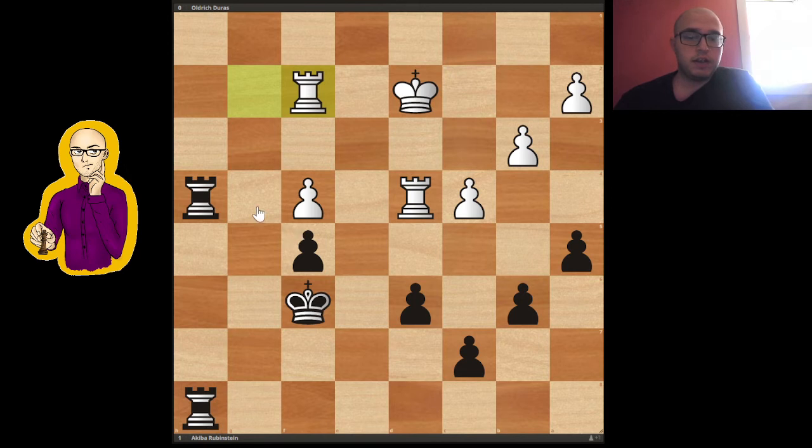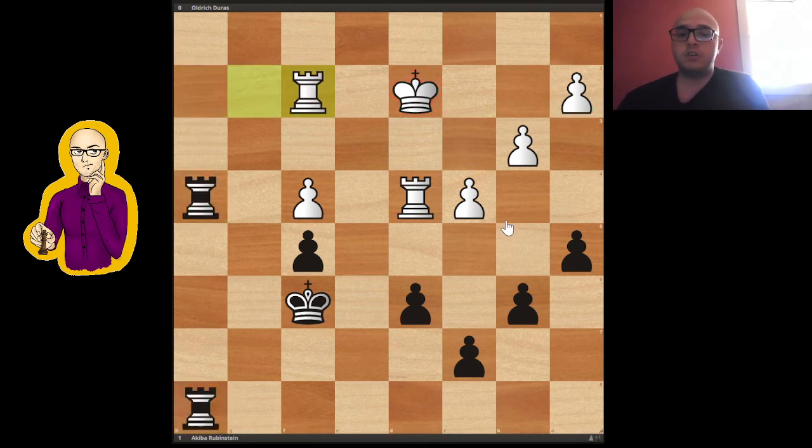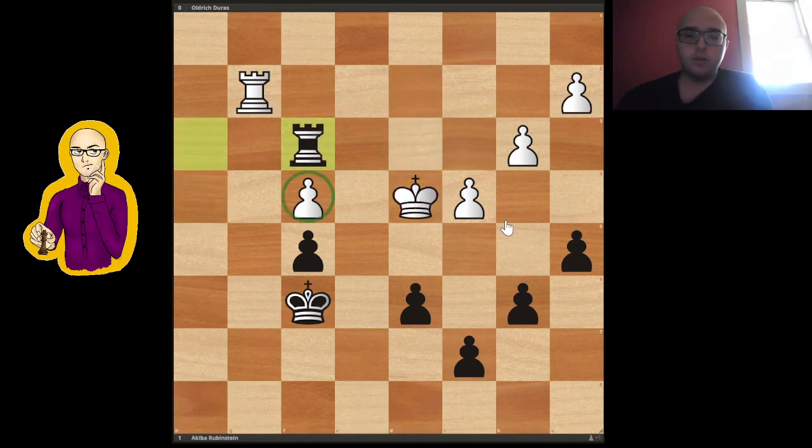It's just a disaster. I would even try this, because I believe you would just pick up the a-pawn if that rook is exchanged. So it's just very hard for white to hold this at all. King c3 was tried, and the f-pawn is gone. There's just no way to hold this.